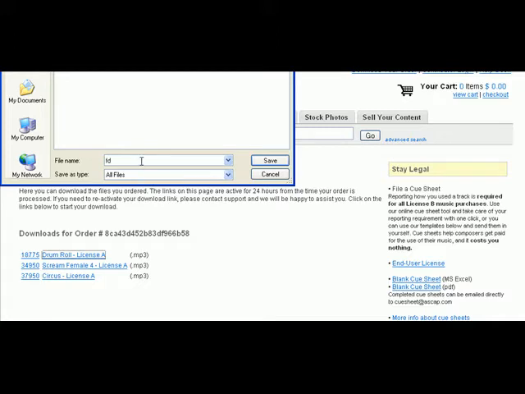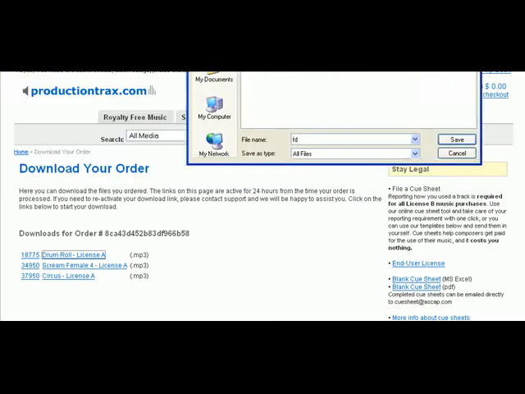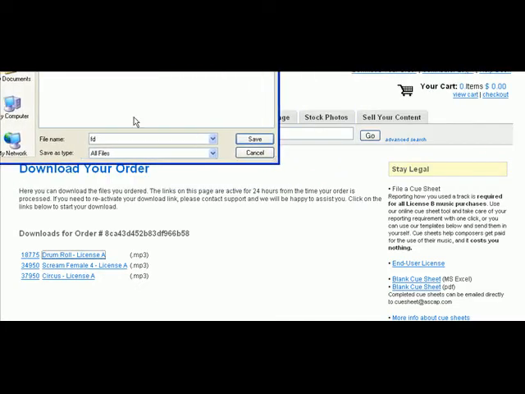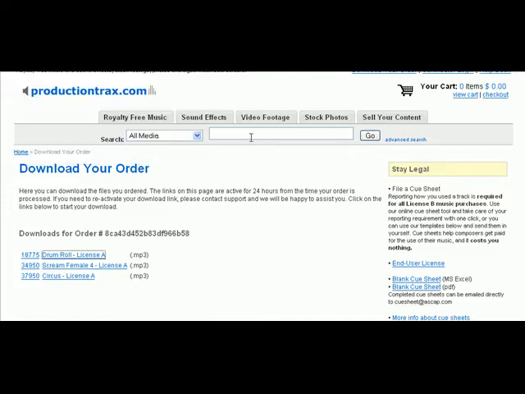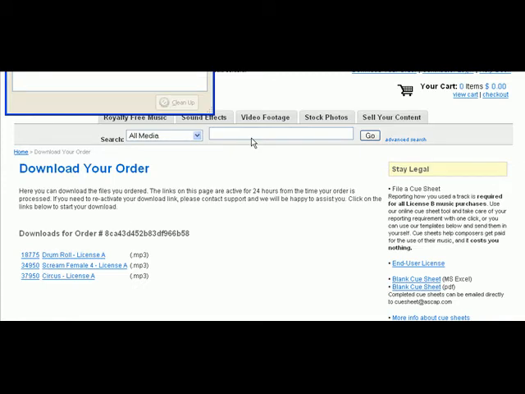I'm going to save that as drum roll, and I think I've got a few drum rolls, so to be on the safe side, I'm going to call it drum roll 4. And that doesn't look right because it's saving it as a PHP.